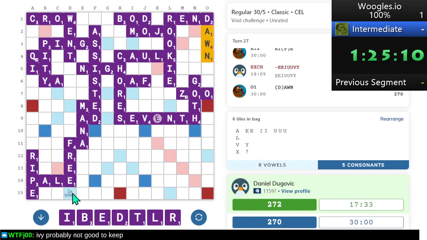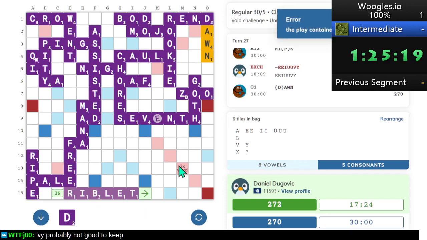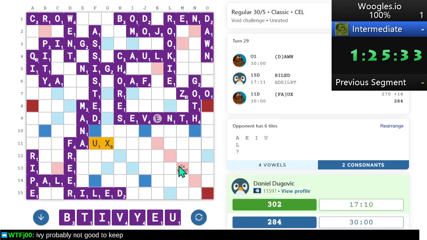Oops. Riled. Riblet. Okay, riblet, not a word. But riled is definitely a word. It just leaves me with BT, and I'm not sure where. Well, BT could go with bet somewhere. I see one space I could play that, but foe.